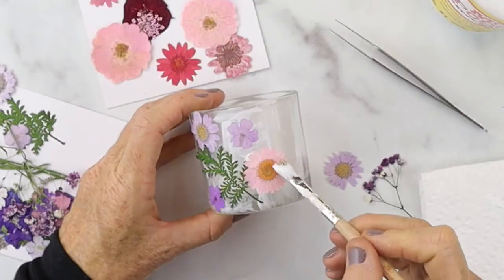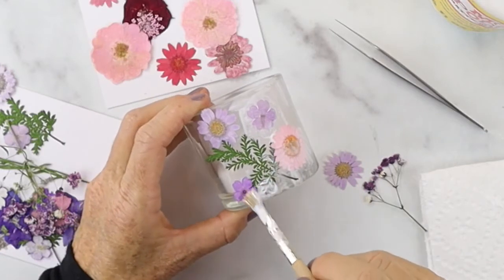And just keep going until you have it the way that you love it.